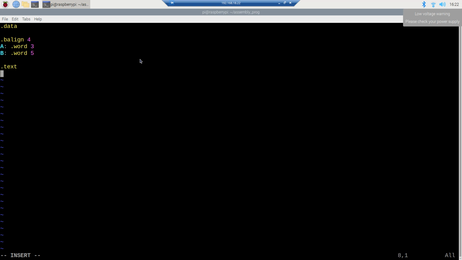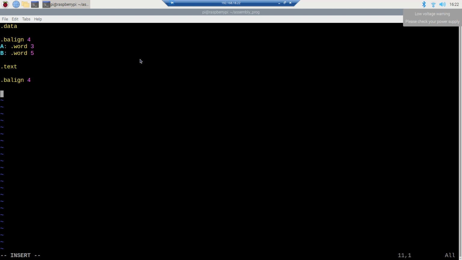In the code section, just to be on the safe side, we put the alignment 4, because the instructions are all 32 bits in size. Although we don't need it, we added this line just to be safe.